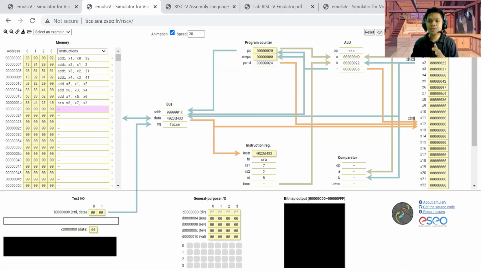Now in this simulation, in this general purpose register, all the bits or binary numbers are represented in hexadecimal. Since my coding ends at the 8th line, I only have to find out the last line, which is located at x8. Now, if we convert the 0000036, which is hexadecimal, into decimal, you will get 54.